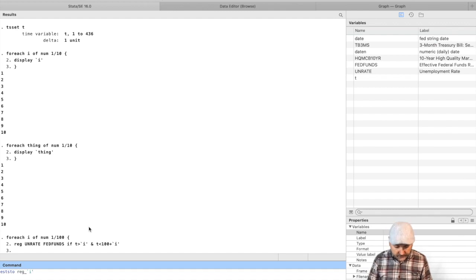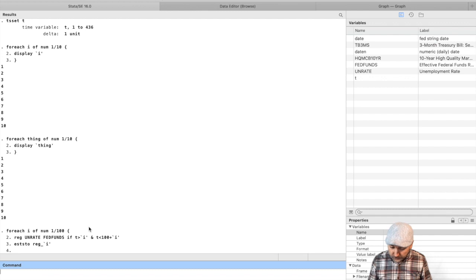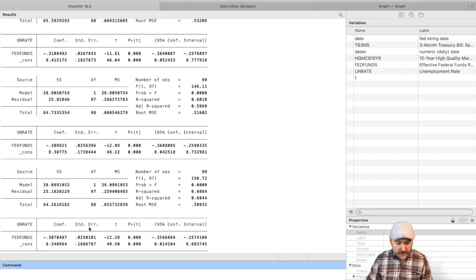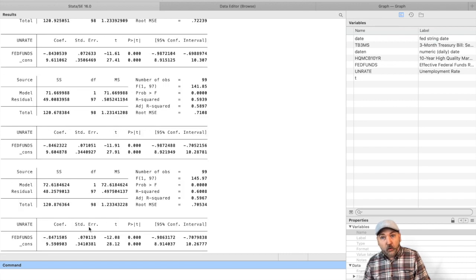You can do that any way you want, but that's going to be a nice way to see what's happening. Then we hit enter, still within the loop. We could add more if we wanted to, but that's enough to play with right now. And let's hit our end bracket, and then we're off to the races.